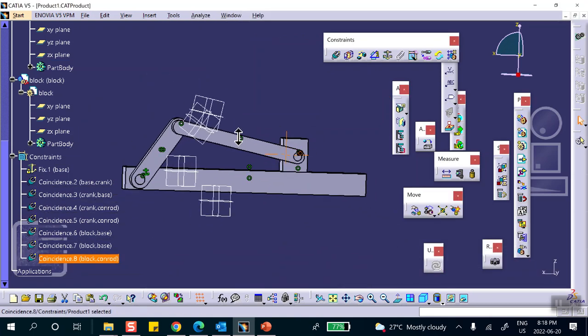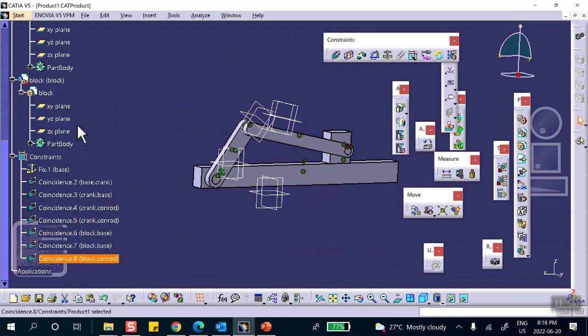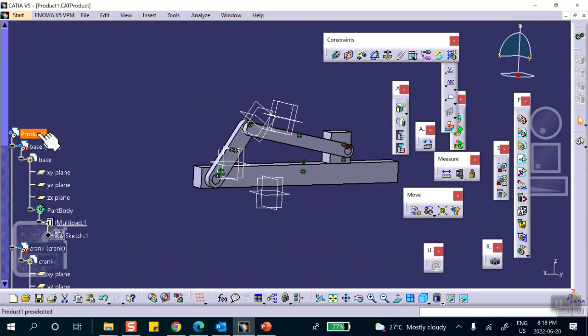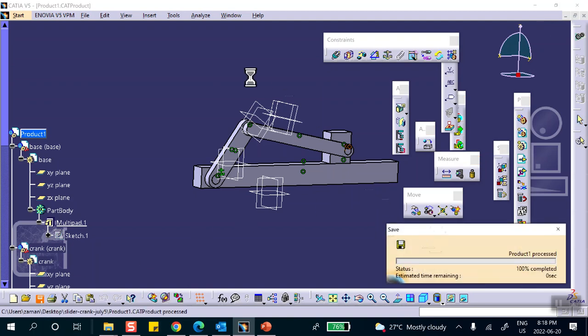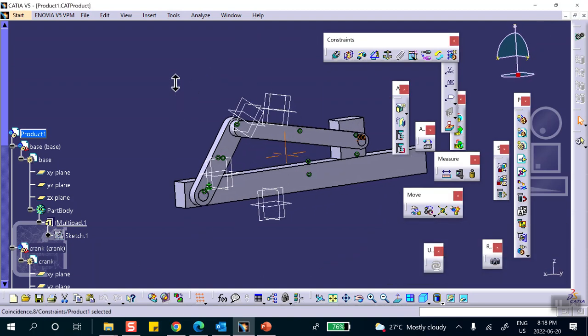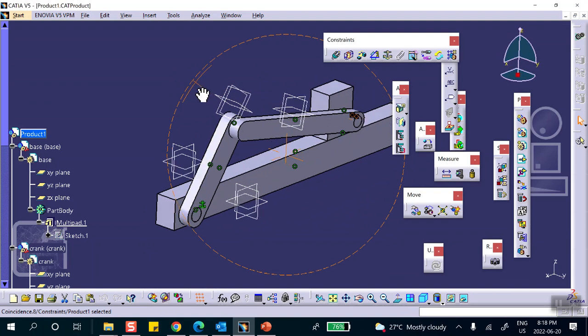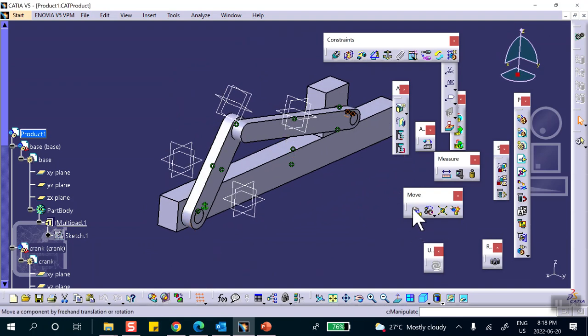Good. So actually our model has been created. Before we lose it, we're going to save everything. We are in assembly design. Click on the floppy. Okay, now, how do we know if things are almost right? So I'm going to do the move toolbar under manipulate.